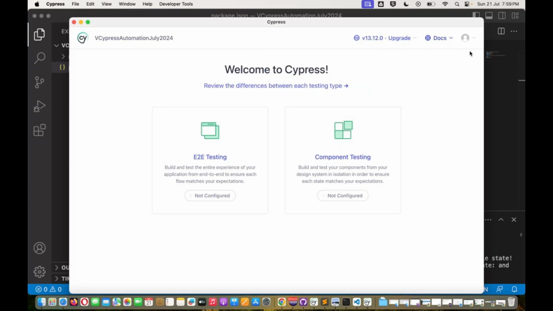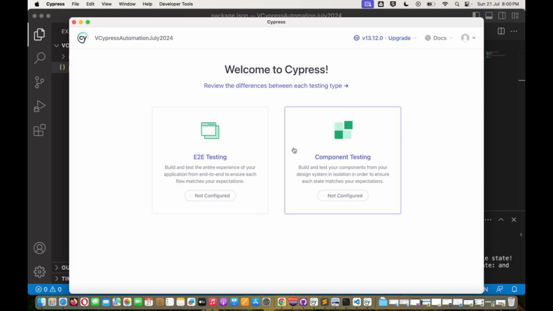Here you might see that you need to sign in, guys. This particular section is purely for Cypress Cloud. With one user it is free, a 14-day trial or something. If you invite more people, then it is chargeable, guys. So these are the sections with respect to upgrades and documentation, and you can log in with your personal Gmail address.